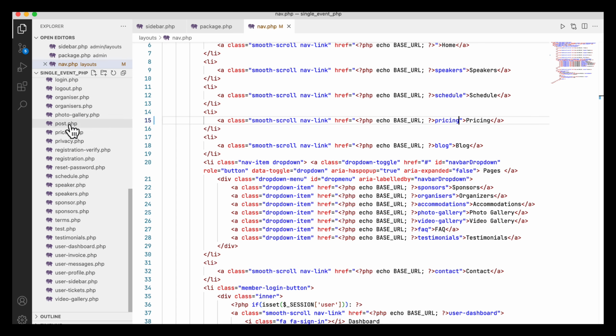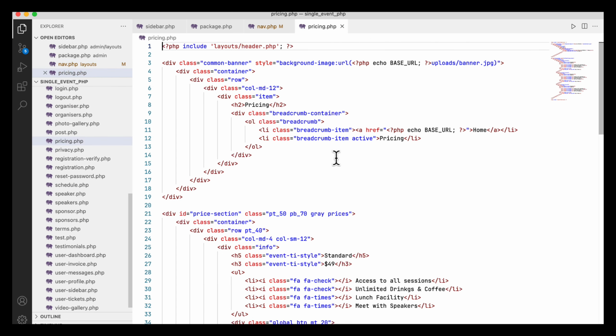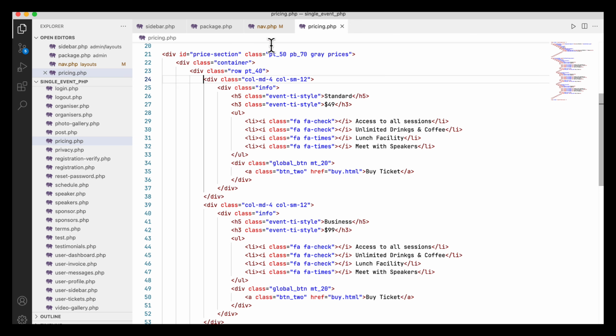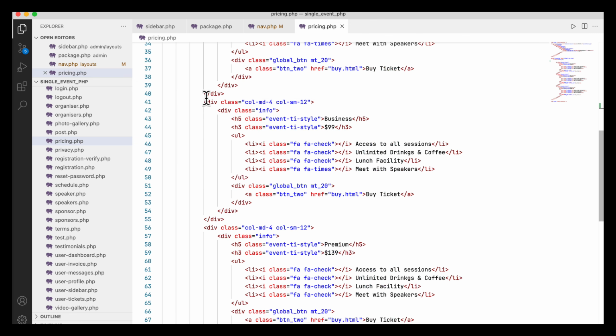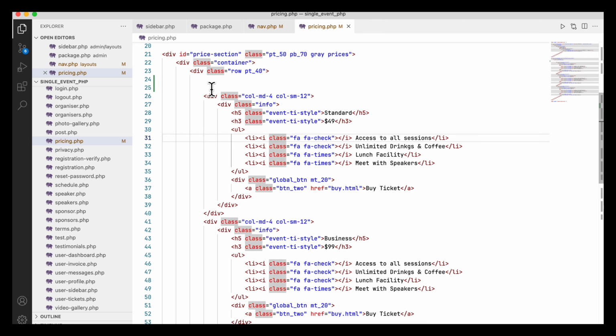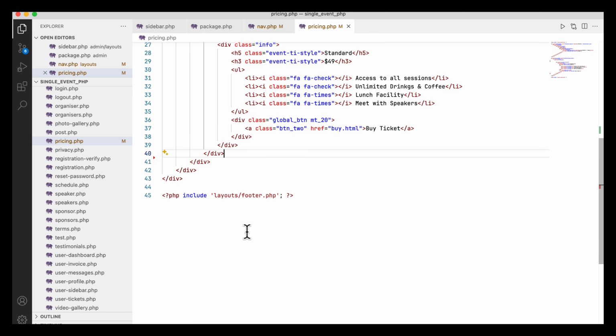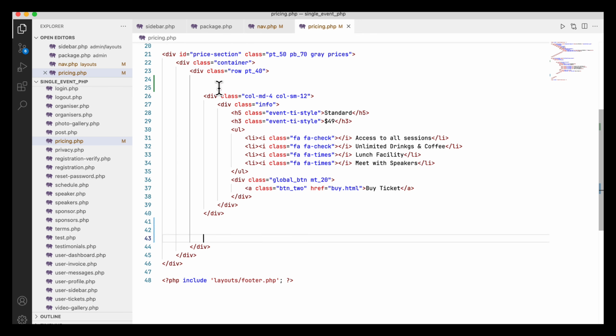So now pricing should work, and nav I have fixed this. And where is my pricing? Pricing is this one. This is the front end pricing option, and here you see this is the first item, this is second item, this is third item. So here I can easily show the pricing. So here I am going to remove this one and this one. That means this item should be into a loop.